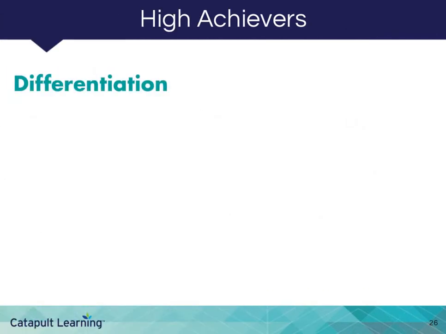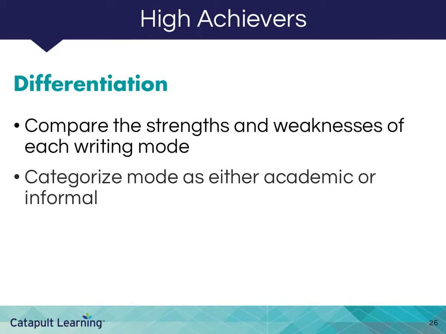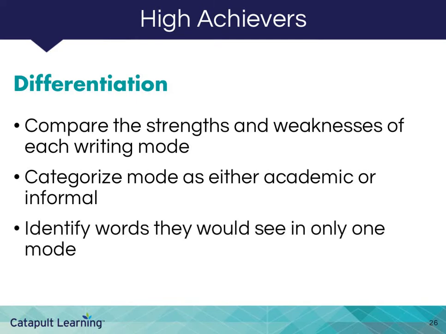The Glossary Mixer strategy can also help high achievers work in their instructional zone or ZPD. The long list of writing modes allows for many different processes to be occurring simultaneously in your classroom. You can use this to guide your high-achieving students to modes that are odd-fitting to challenge them. Comparing the strengths and weaknesses is on the analyzing level of Bloom's taxonomy, so students are getting to quite a high level of thinking on what could have been just another rote memorization day.